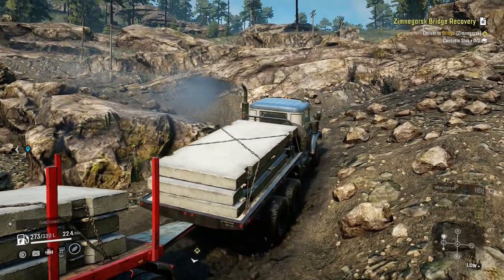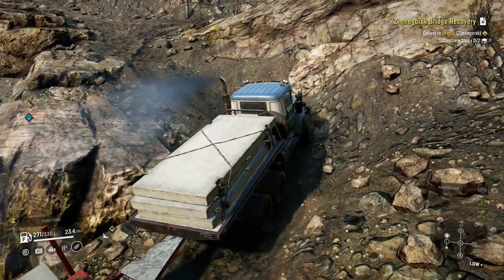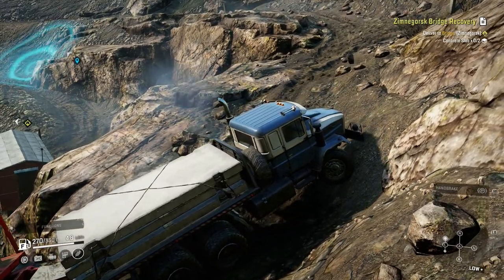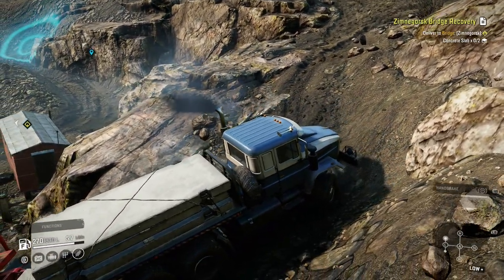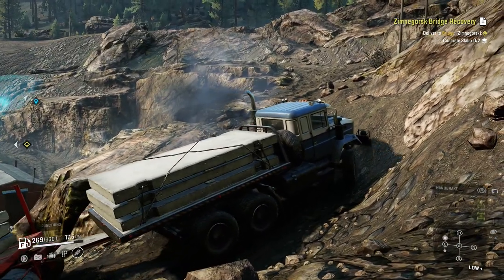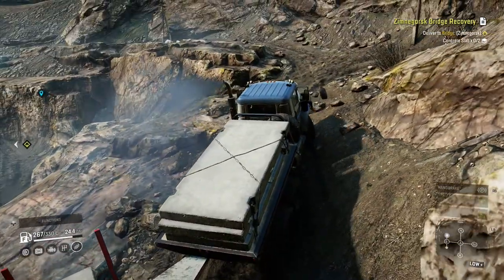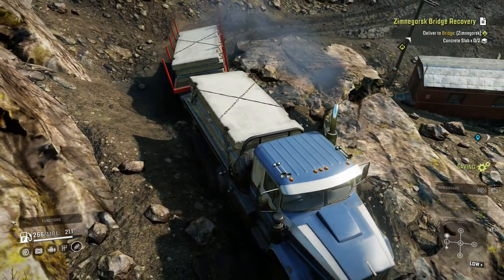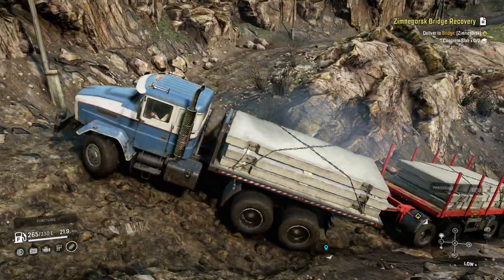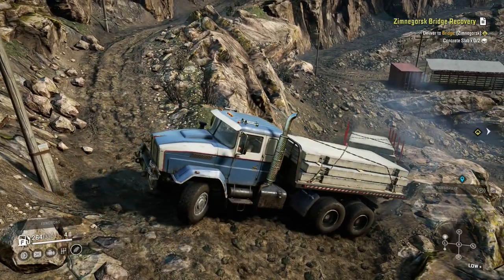Okay, let's go for low gear. So we do not want to go fast over here. Okay, let's go ahead and kind of back up, and then come on, you can do this. There we go. Come on, turn. Beautiful. Good job. Okay, so now what you have to do is try to actually make this turn, which is not going to be quite easy.